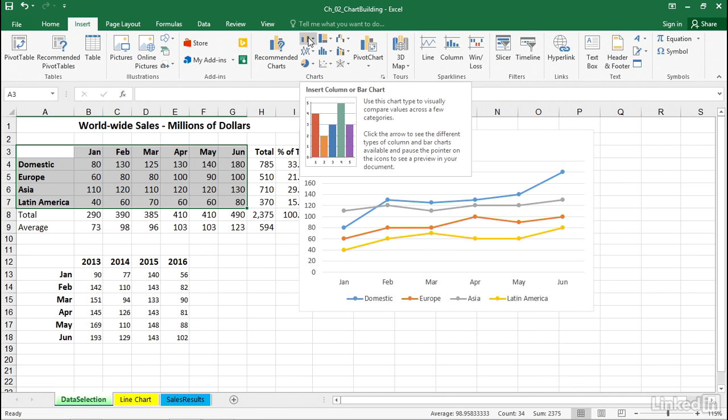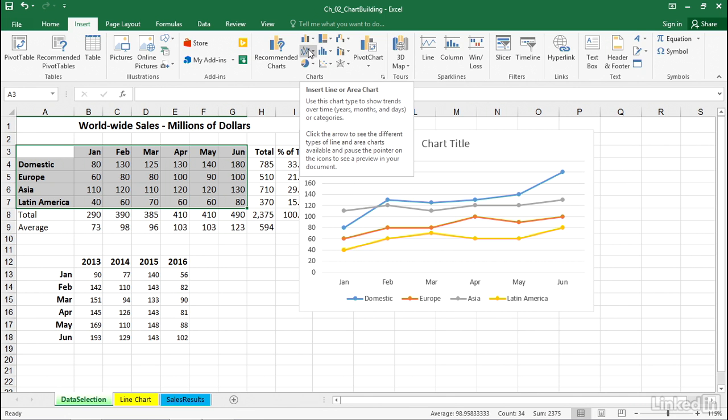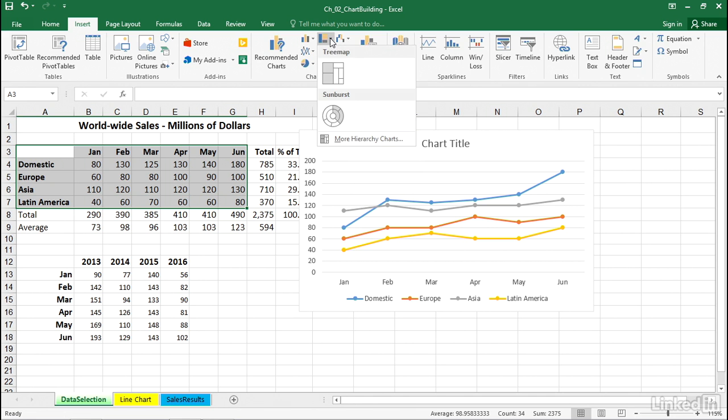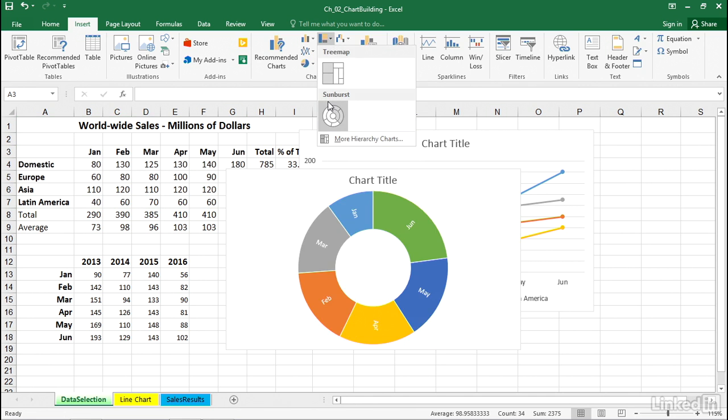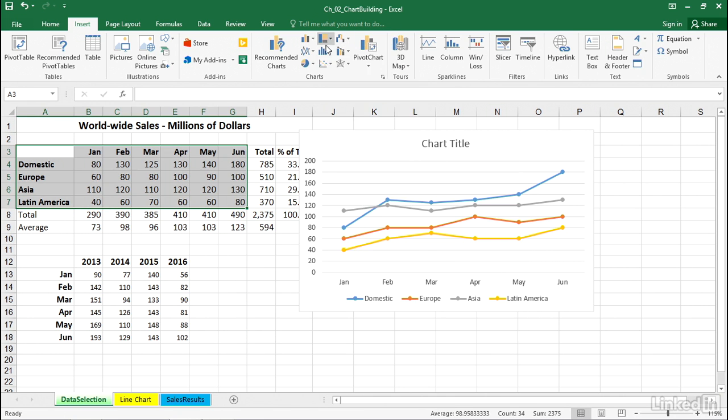Do recognize here too that most of these buttons serve double duty. The one in the upper left is for column or bar, the one below, line or area chart. Now the one below does say pie, but it also says donut chart. And by seeing the names here, at least sometimes it's a little intriguing, not always sure what the choices are. Here's one for tree map and sunburst, some new chart types, which we'll see in later movies. But recognize that a lot of these serve double duty.